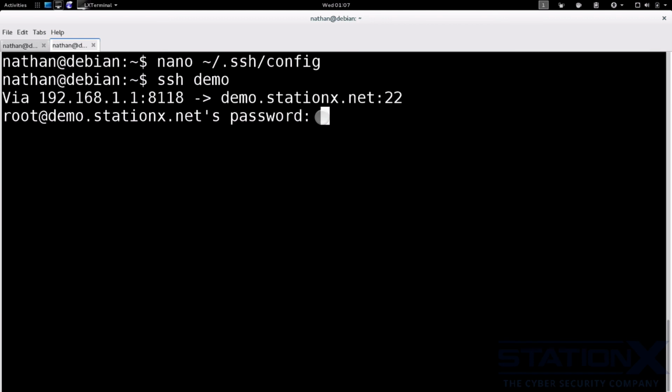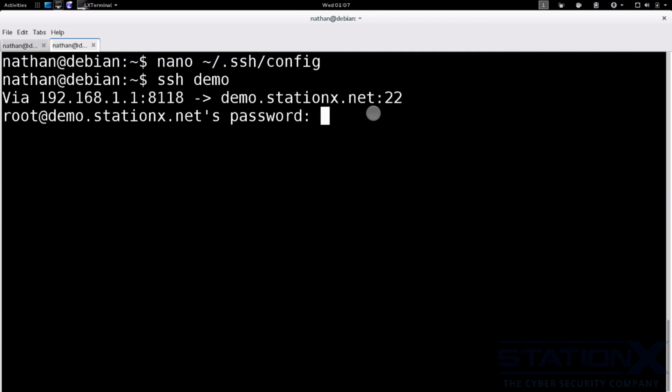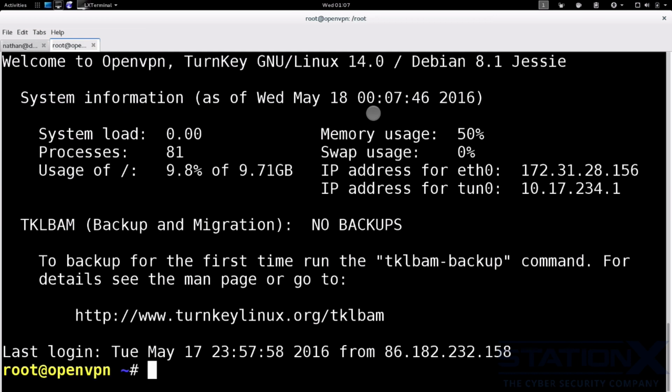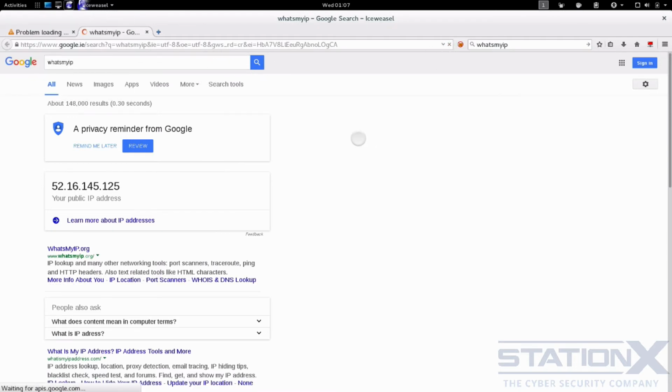And there we go. We can see it's connecting through the HTTP server to the SSH server. And there we are. Go on here, refresh, and there we are. The tunnel through the HTTP server using SSH is working.